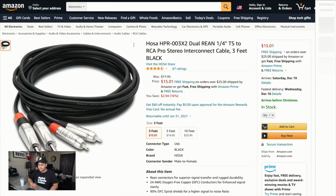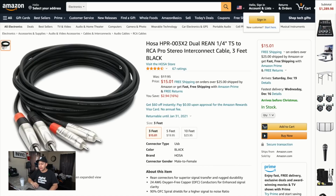So I went ahead and found this Hosa cable. Hosa is one of the best cable maker brands that's out there. Highly recommend, if you can afford it, get Hosa cables. It is a little bit expensive. You can probably find a cheaper one, but I don't want to skip out on this because this is going to be a cable that's going to last us quite a long time. So let's go ahead and add this $15 cable.